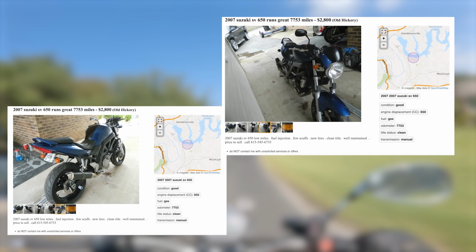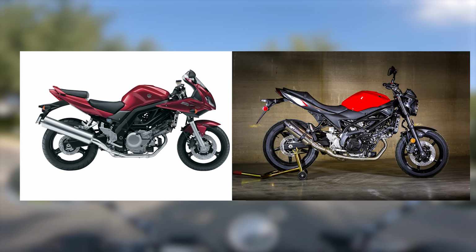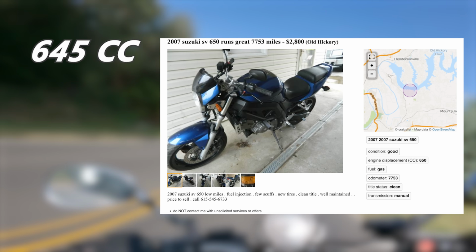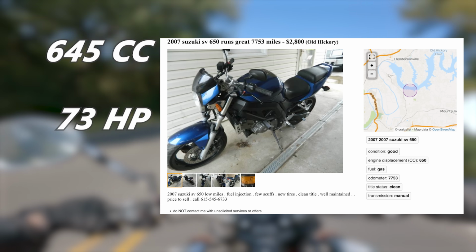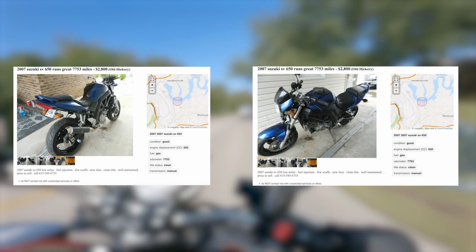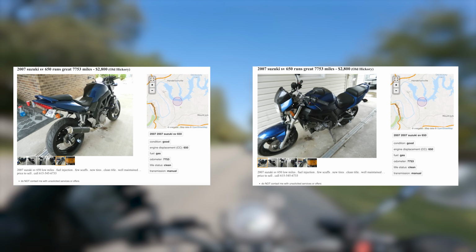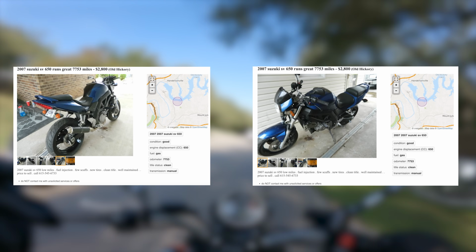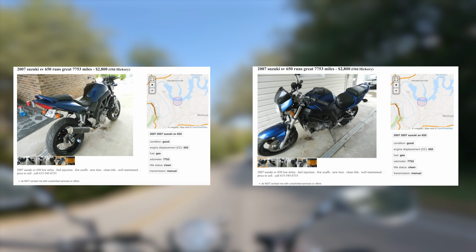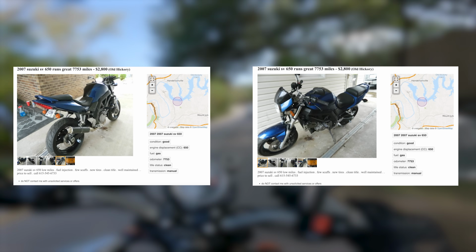And we all know Suzuki is slow to update their bikes. 2007 SV650 and 2017 SV650, there honestly aren't that many noteworthy differences. These bikes are powered by a 645cc V-twin that makes 73 horsepower and 47 foot-pounds of torque. In the 2007 model, these bikes have preload adjustable front and rear suspension and dual brakes in the front. The SV650 has been hailed by many as the best all-around package for an inexpensive beginner motorcycle that you can keep for a long time. And this listing right here is the perfect example. It may be 15 years old, but it looks about as clean as a sub $3,000 SV can be.